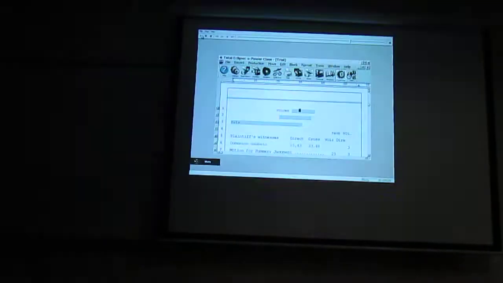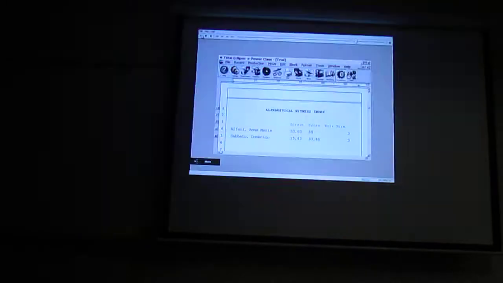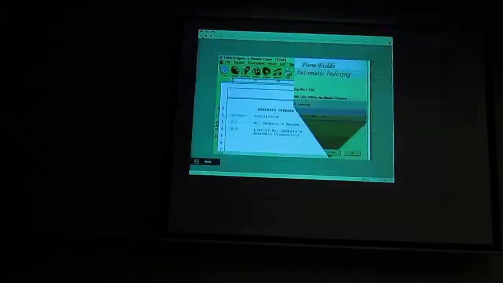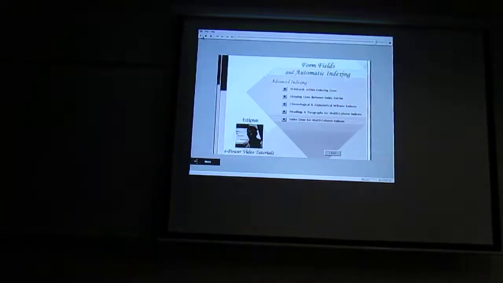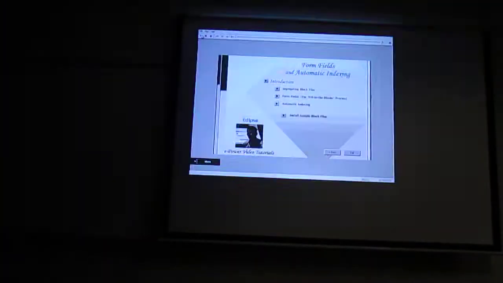I'll be shown a preview of my index, and when I accept, my index is inserted. Within these short presentations, it's not possible to show all that Eclipse automatic indexing can do, so a separate in-depth ePower video tutorial is available on form fields and automatic indexing.